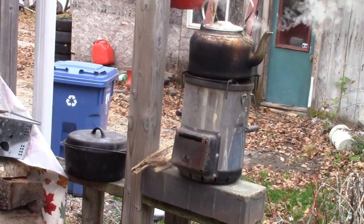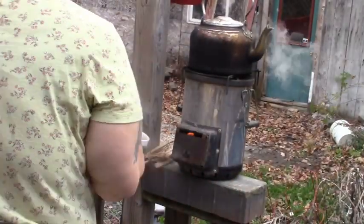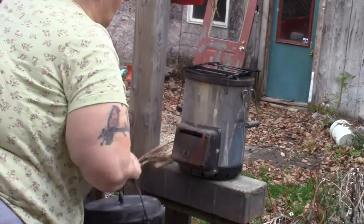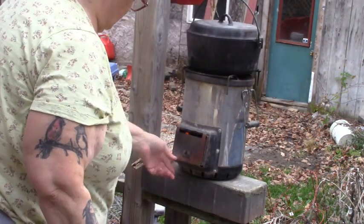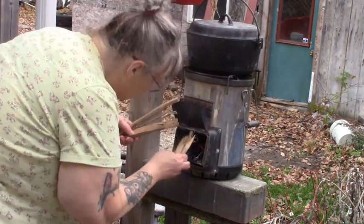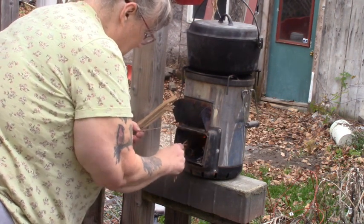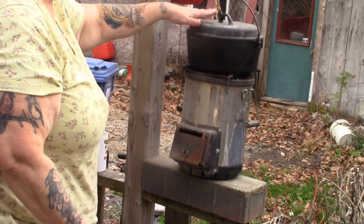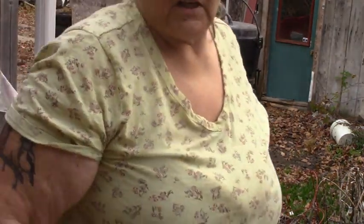Well, the power's back on, but since I got this fired up and we are late, it's almost too late to put the soup in the crock. I'll make myself a cup of tea, and I'm going to get my borscht on here. Nice bed of coals in there. We'll be back later, and when it's time to make the dumplings, we'll take this in the house and do it then. No sense wasting the hydro now, right?